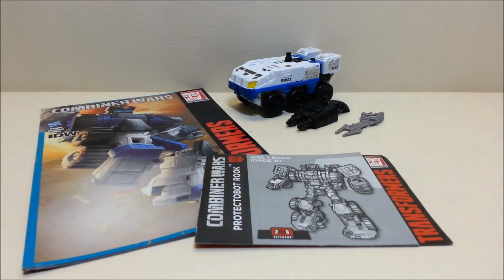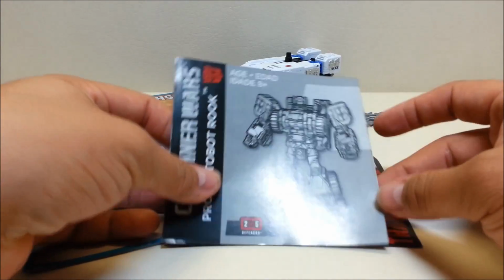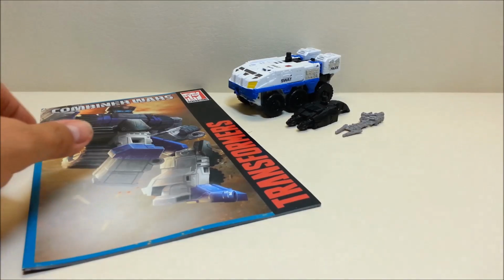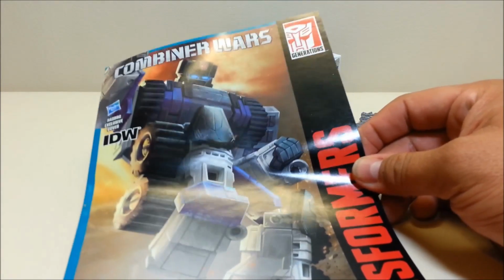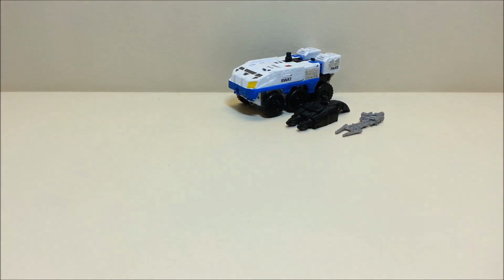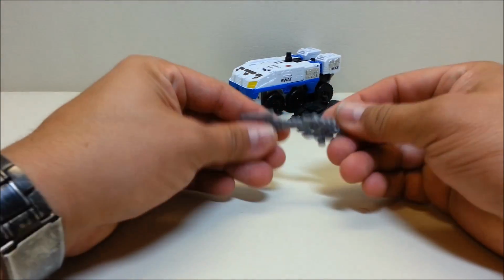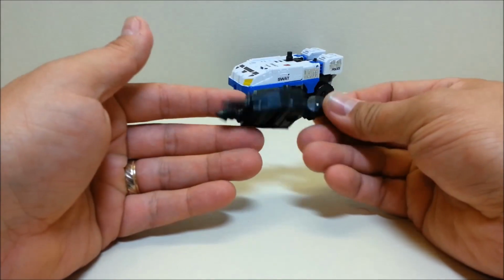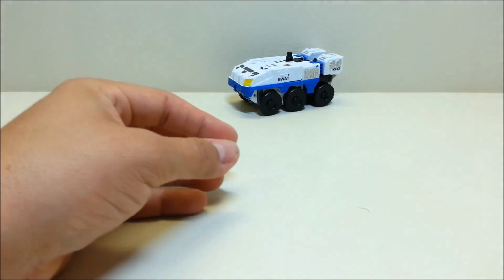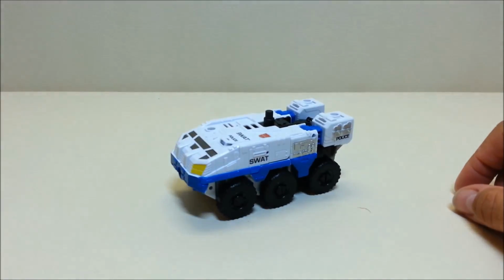And with that, it's time to get this guy out of the package and check him out. Just like the rest of his Protectobot buddies, Rook here comes with his instruction sheet that shows you how to transform him into all of his modes. We've got the comic book that was also the background artwork for his packaging. And we've got a cool little spike weapon. We haven't seen this before. And then, of course, we've got his foot/hand/weapon.